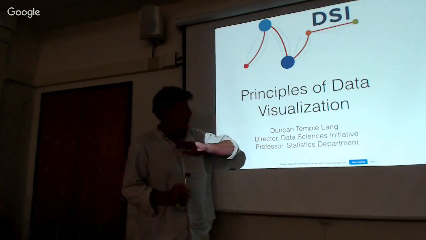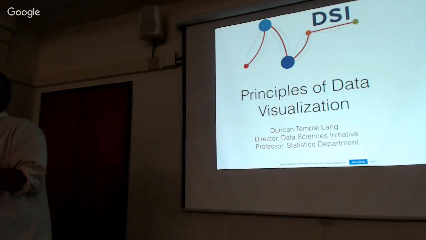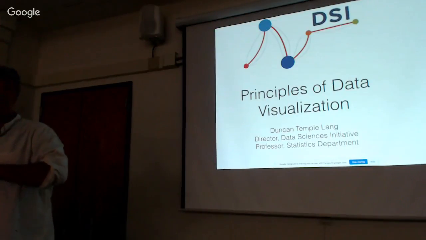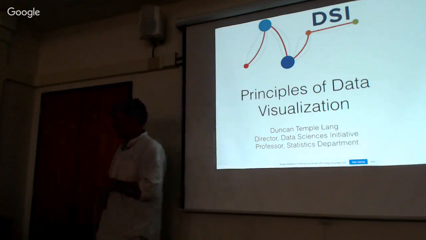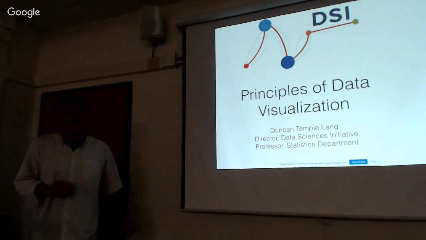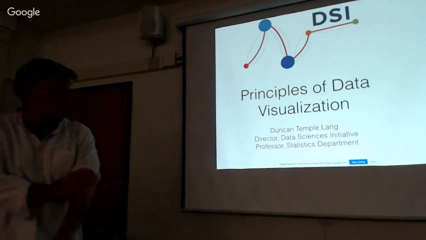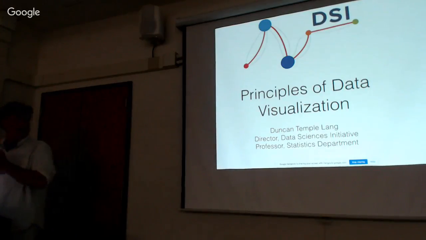One of the things, just to be clear, I did put it in the abstract. This is not about how to make plots. It's about how to think about what plots to make. To a large extent, it's a big theme of this is what plots not to make. It's a battle I wage, and I think I'm progressively losing. Everyone seems to love to make plots in a particular way, and it's getting more and more common. But I think the popular plots are actually terrible.